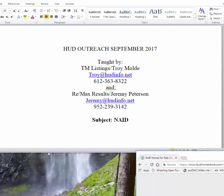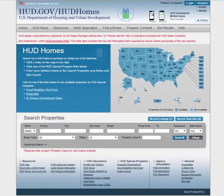And on the website, which I'm going to go over now, it says that it takes 6 weeks. Personally, I've always had it go way faster than that. If I give them everything they want in the order that they want, they would either recertify or get a new NAID number much quicker. I know that they say up to 6 weeks, but that has not been my experience. HUD has always been very fast at it. So let's talk about NAID and what they look for.